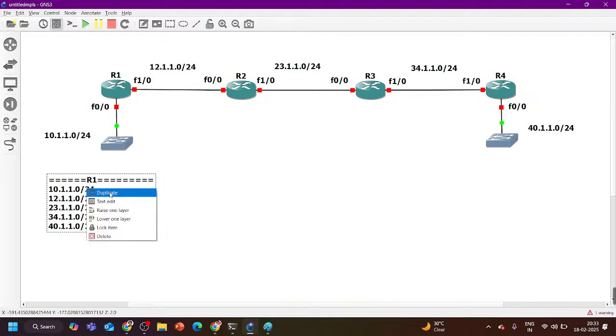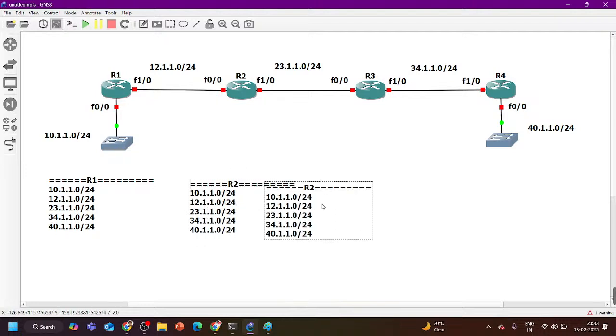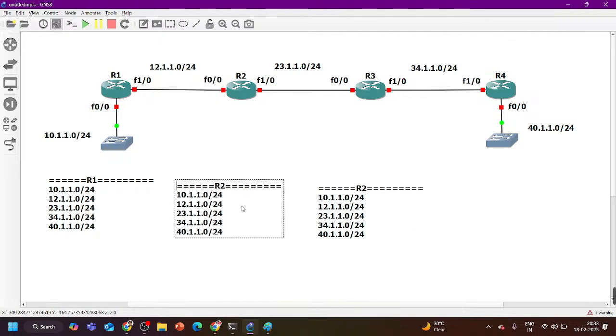In the routing table of router 2 also we will have the same prefixes. In the R3 routing table also we will have the same subnets, same prefixes.